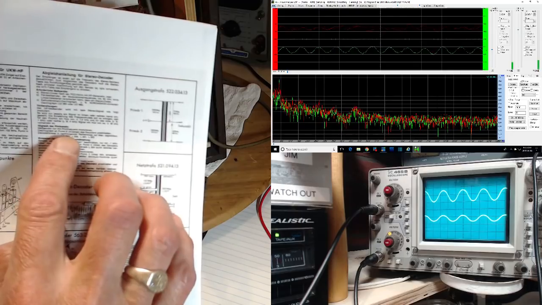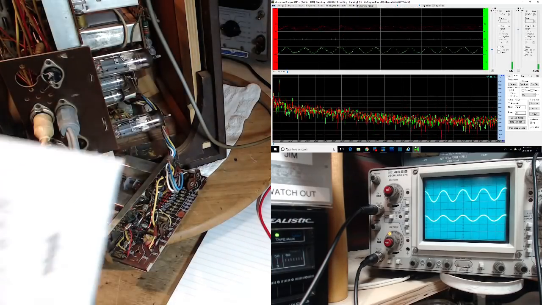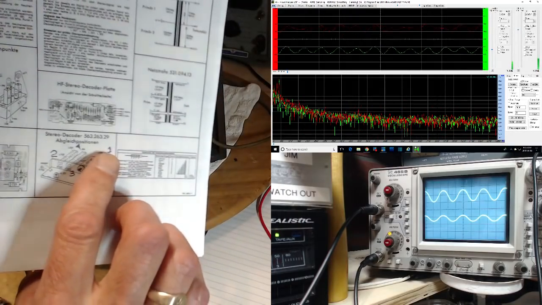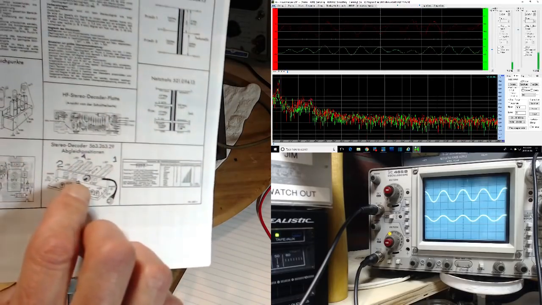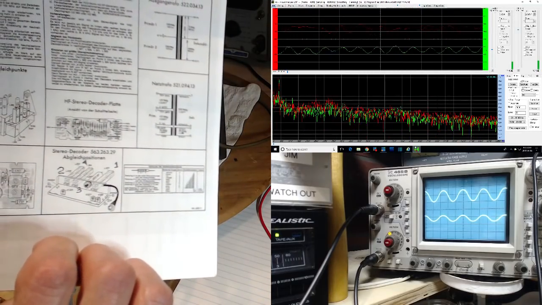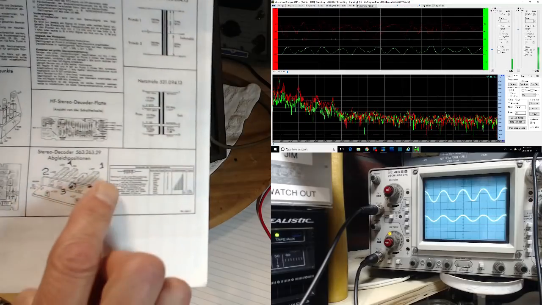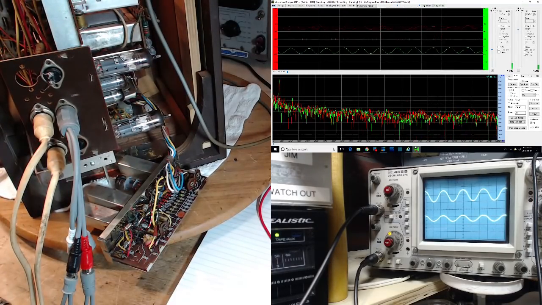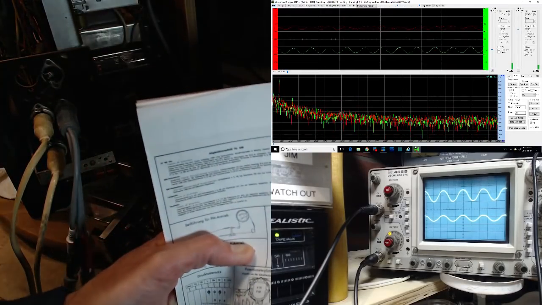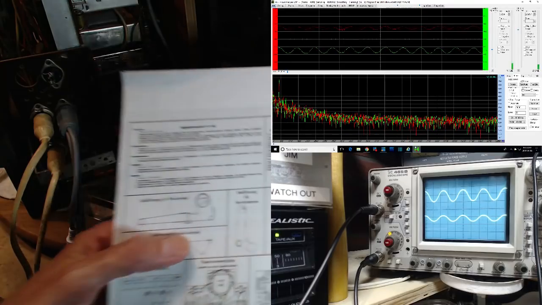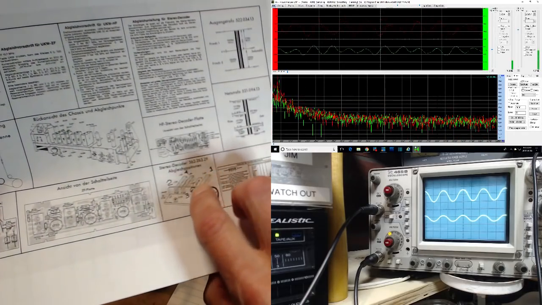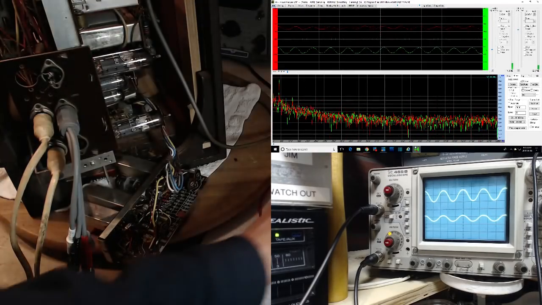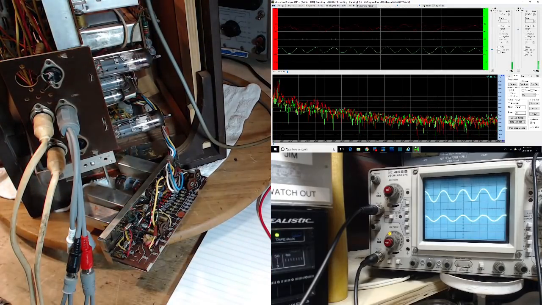Right in here it gives the order. And what I've done is I've very cleverly written the order here. 1, 2, 3, 4. It's not what you would imagine at all. And I'm going to adjust those in that order. We're going to watch both channels. I'm going to take my time on this and try not to muck it up. So number 1, and this first can has only 1 coil in it, the number 1. So we're going to start on the number 1.